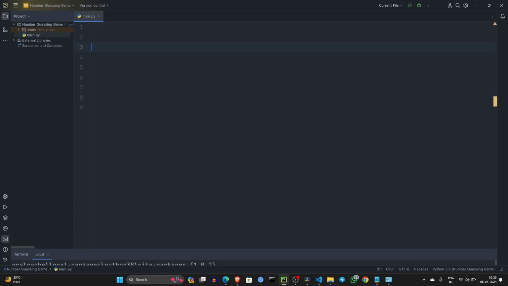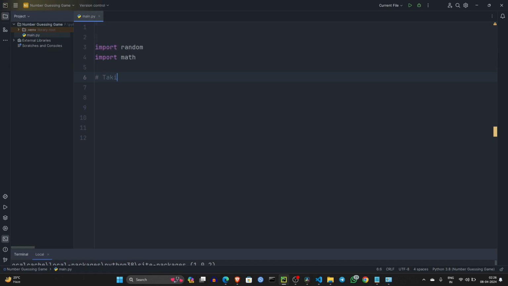Now we are importing the modules: import random, import math.